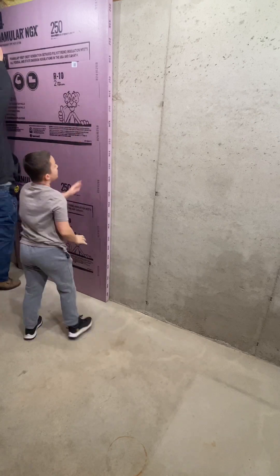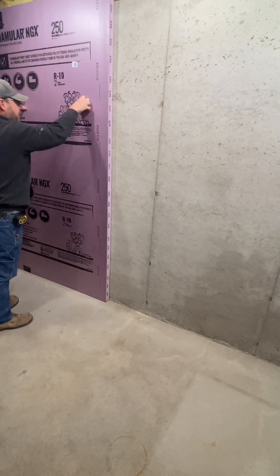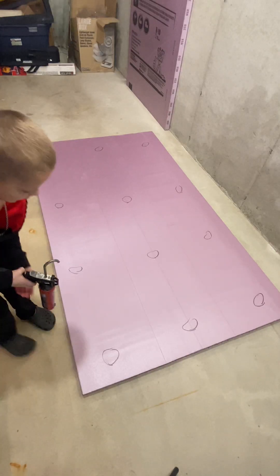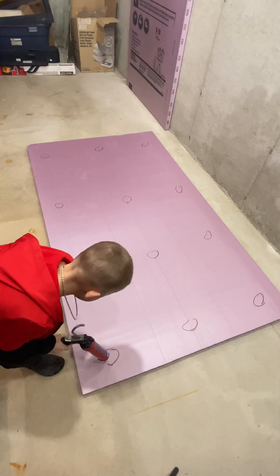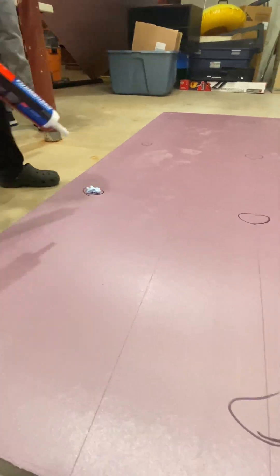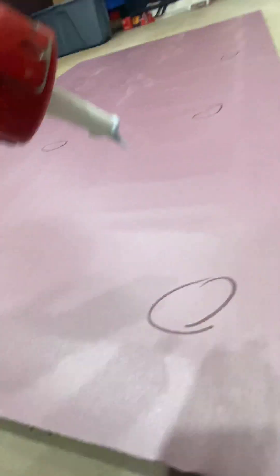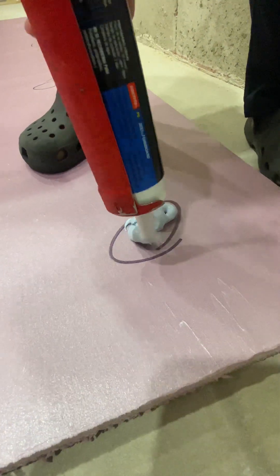Make sure the writing is going the correct way so you don't get a red tag — just kidding. But if you are working with materials that have the specs written on them, it's good to have them facing so the inspector can read them. That only applies to jobs that are getting inspected. If you're not getting any inspections and you don't have any permits for the work you're doing, then you could just buy the one-inch material, put the writing towards the wall, tell the homeowner it's two-inch material, and charge them for it.